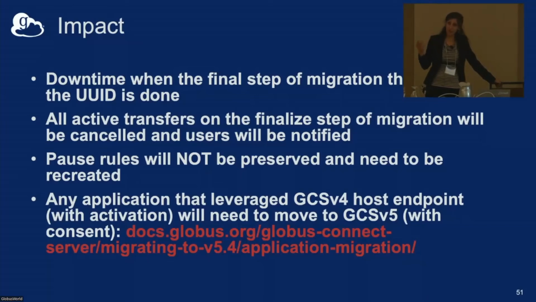But this is going to require informing users that you're making this migration, and if they have written any application that uses that, they have to make the change. Most automations should not be using map collection or host endpoints anyway. They probably are using shared endpoints because you cannot automate on a host endpoint. So we think that's a smaller issue, but portals or other people who have written code will have to make some change there, and the SDK supports that. I'll touch on it during the developer tutorial, but there is a guide that walks you through this.